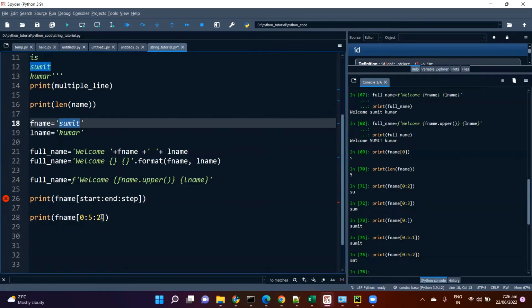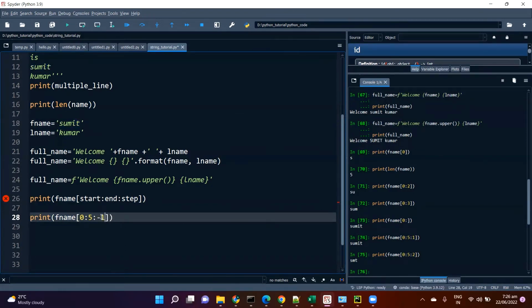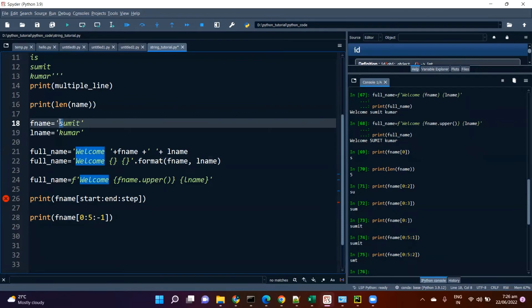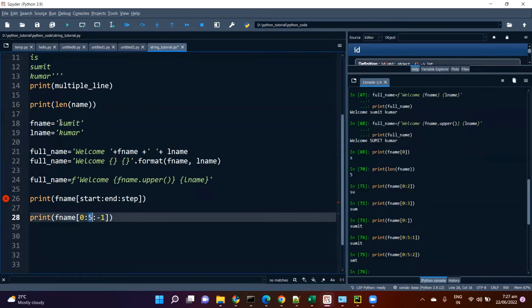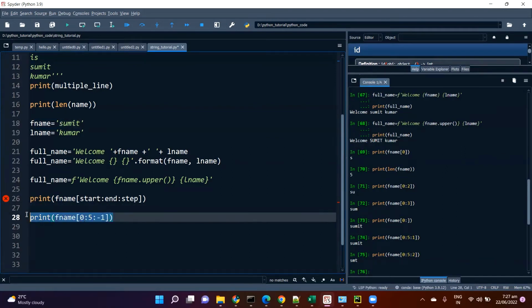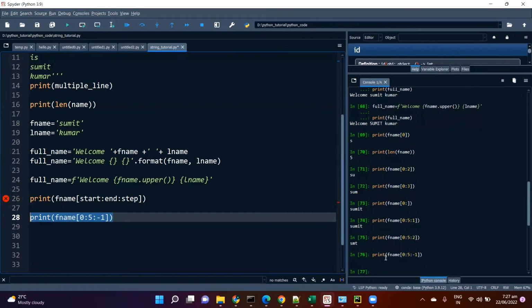And if you put here -1, it means you are searching from the 0. Your head is in this direction. You are at 0 and you are looking for anything in the right direction, from here to here. So from here to here, what is there? Nothing is there, no indexing from this side, but you are giving here 5. So 5 is in this direction, but you are looking with minus, means you are searching in this direction. So what is there? Nothing. So if you print this, you will get an empty string.